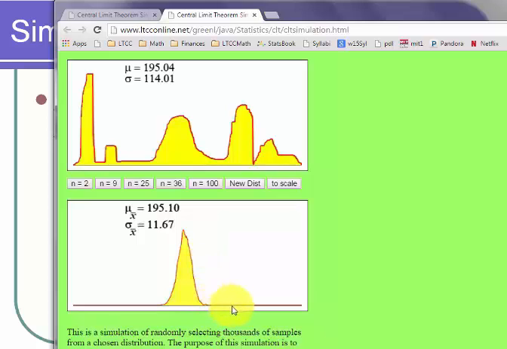That's always going to be true, that we get a normal distribution as long as either we start out with a normal distribution or we have a large sample size. Then we'll get something approximately normal. And that's going to be the big thing for our central limit theorem. So let's go back to our PowerPoint and look at the central limit theorem.